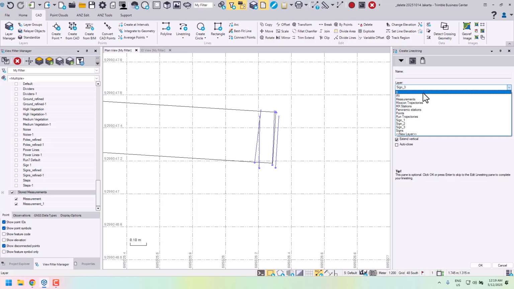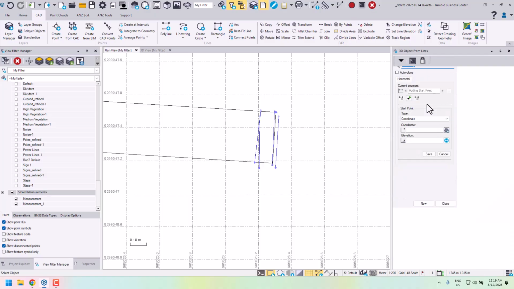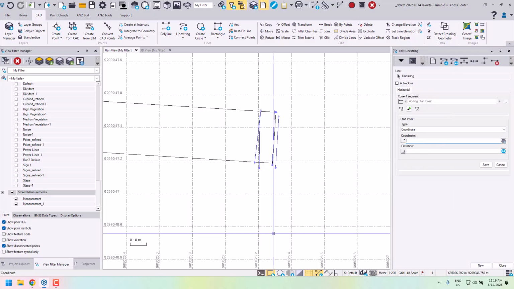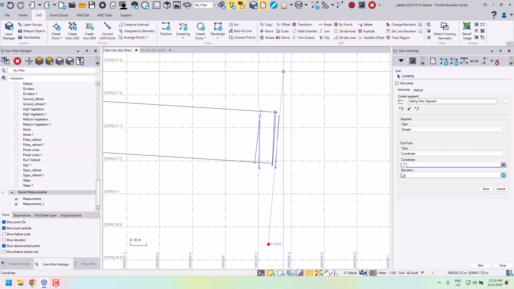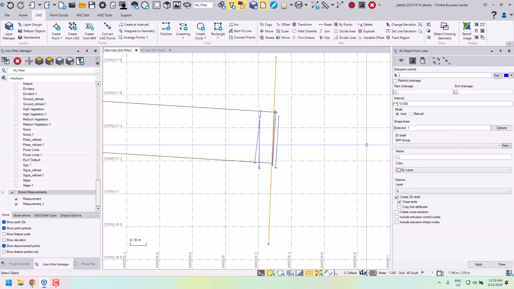Let's just chuck this into layer 0 for a moment, and we'll use, you can see there. Okay, so let's say that that's our extrusion control.